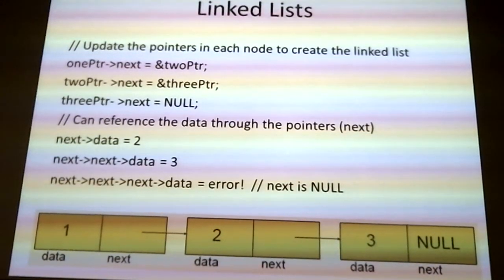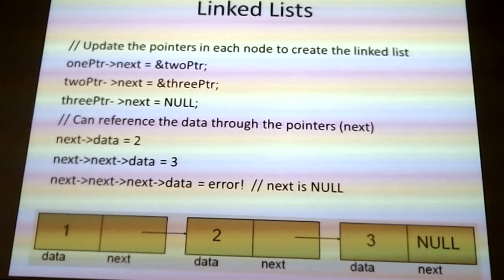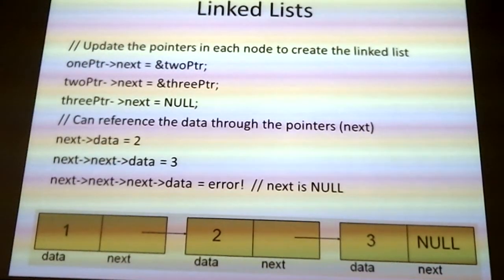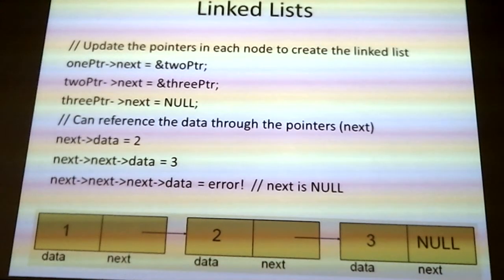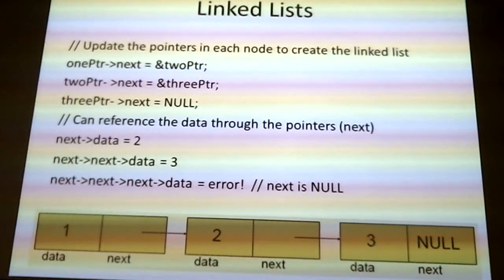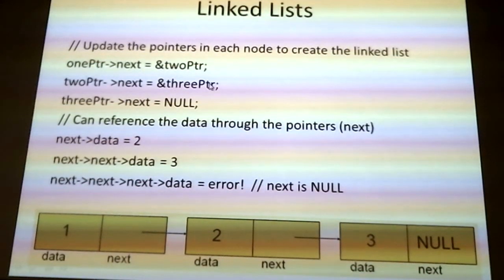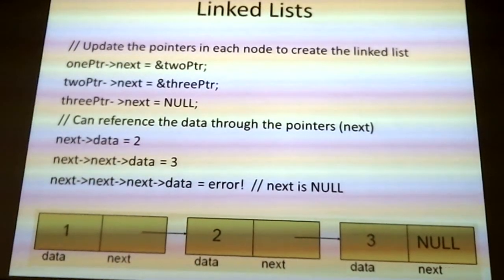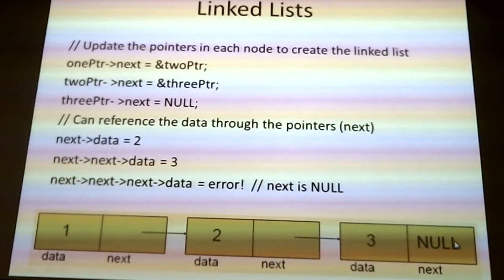The only time you would use next data is if you've already set up your pointers. You have to have a linked list for that to work. If you don't have a linked list, if there are just the individual nodes and we haven't actually set the addressing for each one of our nexts, it's going to go, I have no idea what you're talking about. It'll end up being null. Good? Okay.